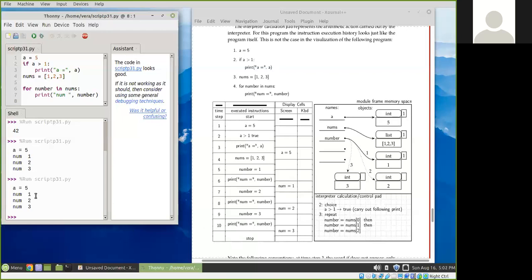And you can see over here when I ran it, I get the same things. All I see here is A equals 5, num 1, 2, and 3. There's a slight difference because over in the program, I didn't put equals over here. But apart from that, you see the same sort of organization of the screen over here that you see over here. But this reveals much more clearly what's going on.